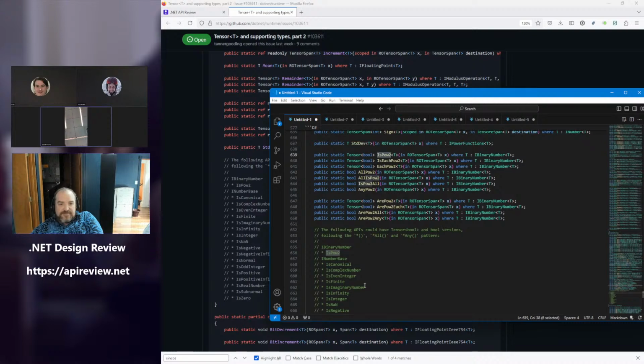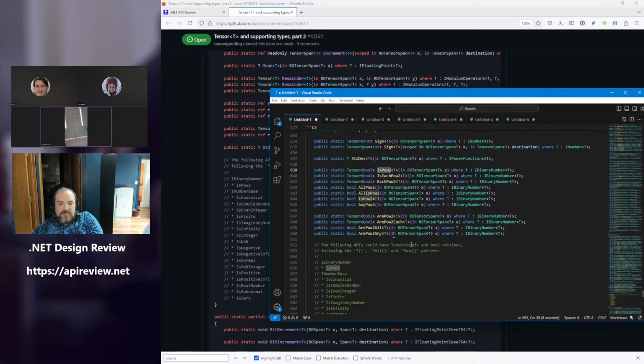Yeah, and I kind of agree with Tanner though. A lot of these APIs are basically formulaic descriptions more than English. So as long as people know what the API does, I care a lot less about whether it forms a valid English phrase. But yeah, there are pros and cons to all of those.